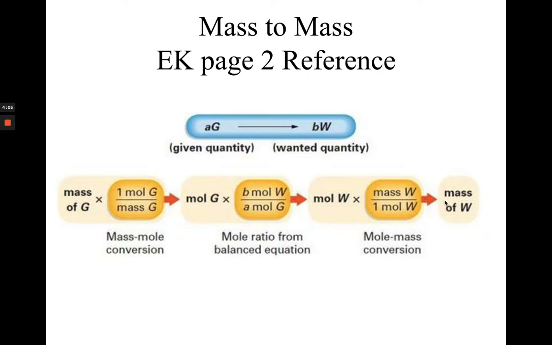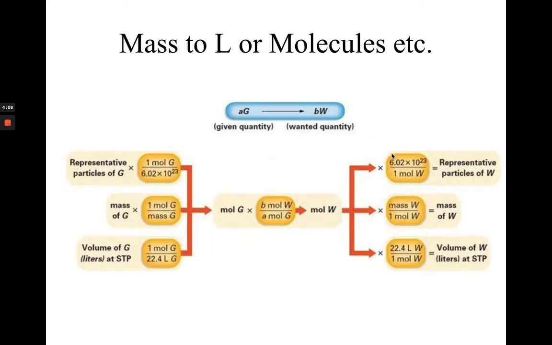All right, let's try a few examples. Oh, and I wanted to just show you this as well. Now, usually this is the most practical, the center road. Usually you weigh something out and you're able to tell the client how many grams of the product he wants. But if you're working with gases, it might be more practical to talk about volume. Or if you're in a chemistry class where the teacher really wants you to use your exponent key, you will be doing molecules.